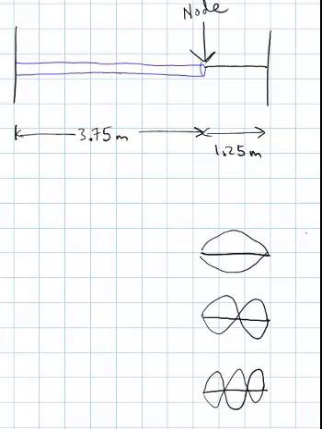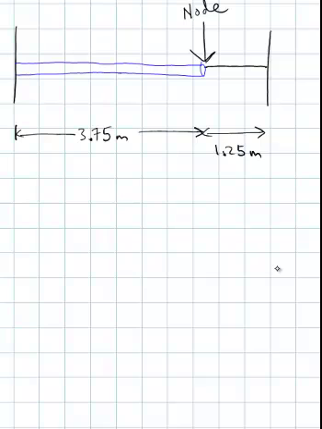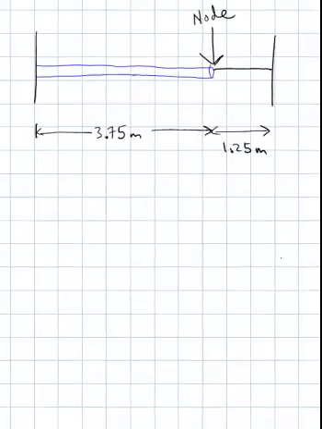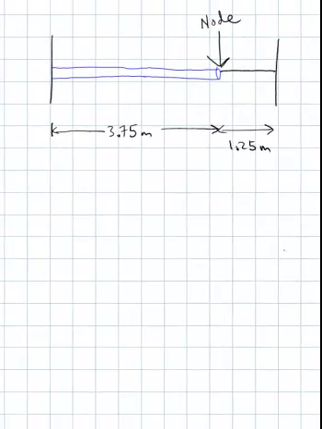right? Either the first, second, or third harmonic here. We don't really know right now. We're going to figure it out. But as long as there's a node at each end, we're happy. And we need that condition for both strings. Okay. So we have the lengths of the strings, and we need to know if that's a multiple of lambda, right? Because it has to be a multiple of the wavelength in order to get a node at both ends.